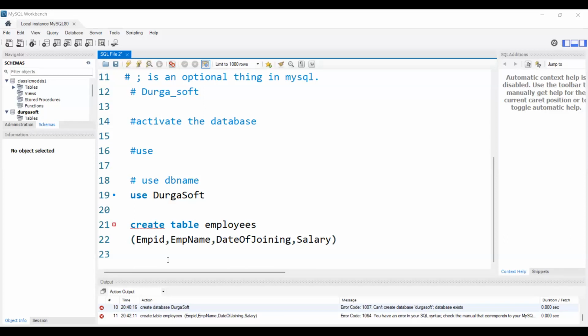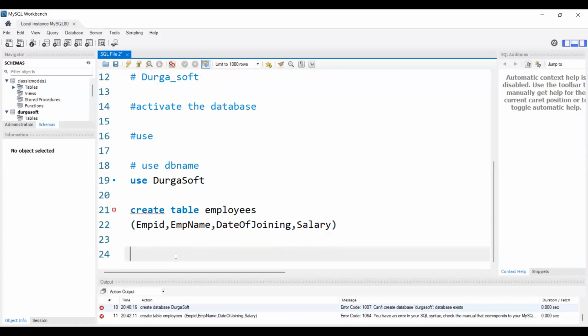So this is because of that feature only. In Excel, it will allow me to enter whatever I want, but in SQL, it won't allow us to enter whatever data we want, because we will define data types here for each column. As I didn't define the data types and tried to execute this query, it threw an error for me. Correct? We need to define a data type for each column.